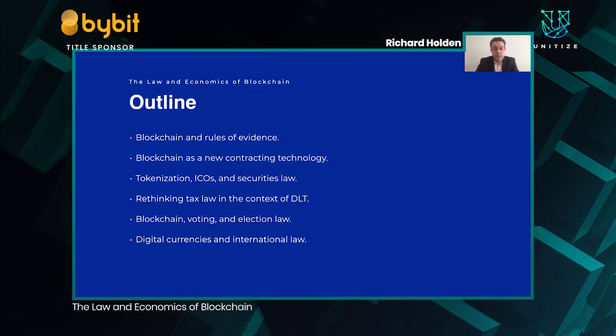That leads to a related topic, which is thinking about tax law in the context of DLT. And then the last two move a little further afield, but are overarching and important areas. The penultimate one there is voting and election law, and thinking not only about mobile voting utilizing blockchain technology, but also some of the broader areas around security and election law that are very important. And obviously in the United States, with a very consequential election coming up not too far away, and in the context of COVID-19, where voting with one's physical presence involved is dangerous and potentially impossible in a lot of circumstances, that's gained increased interest for obvious reasons.